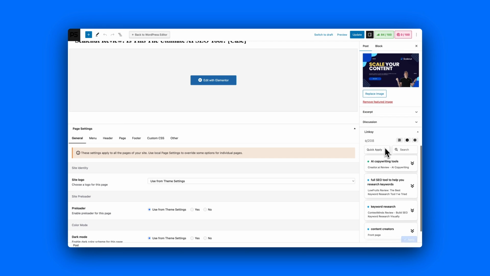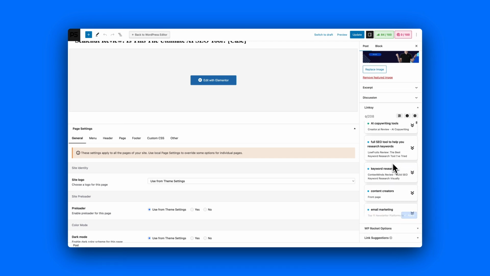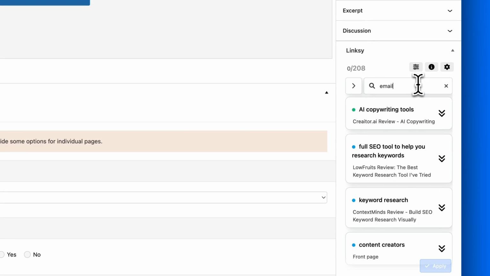In the module, you have a bunch of different link suggestions, and they're all sorted by a keyword rating. The higher this keyword rating is, the better. It is basically a connection between the anchor text and the keyword, plus the landing page that this link is towards. So it is the semantic connection between the link and the landing page. The more similar they are, the higher the score. For instance, if you have a link that says cake baking and you're linking that to a post named how to do cake baking, then that will have a high keyword rating because the semantics between them are very similar.